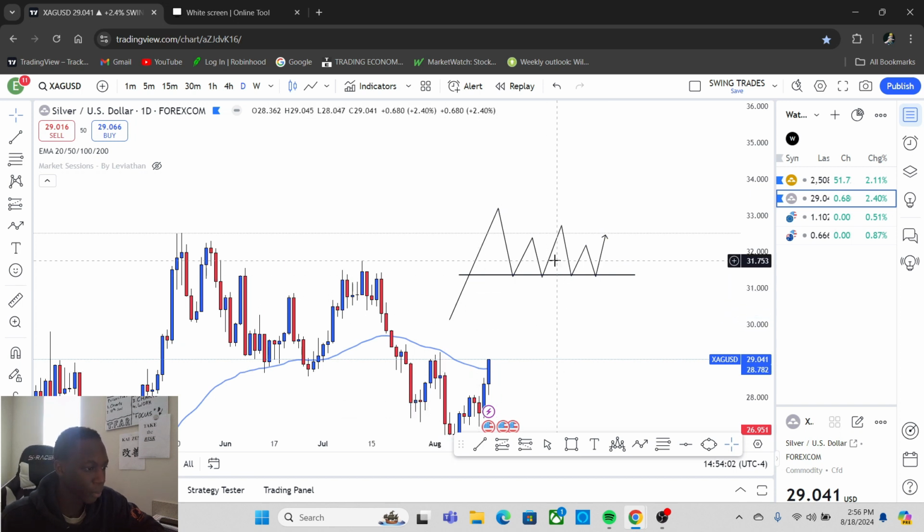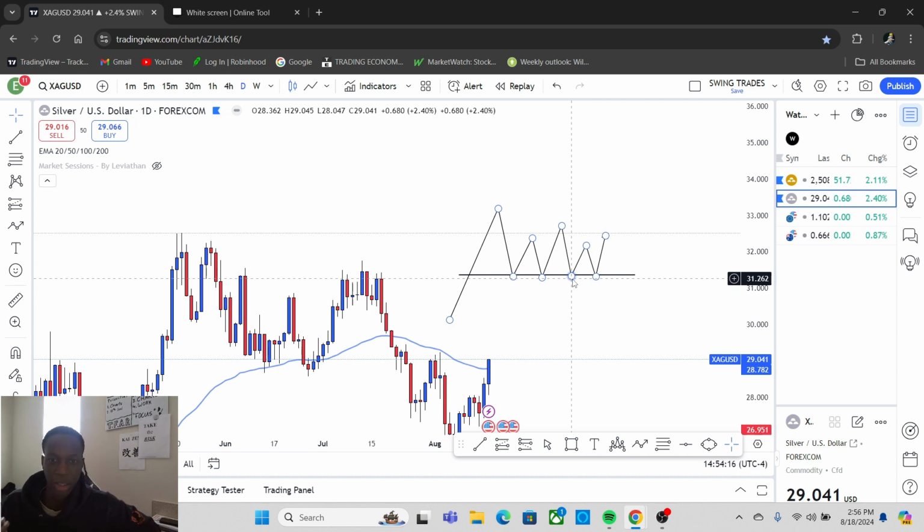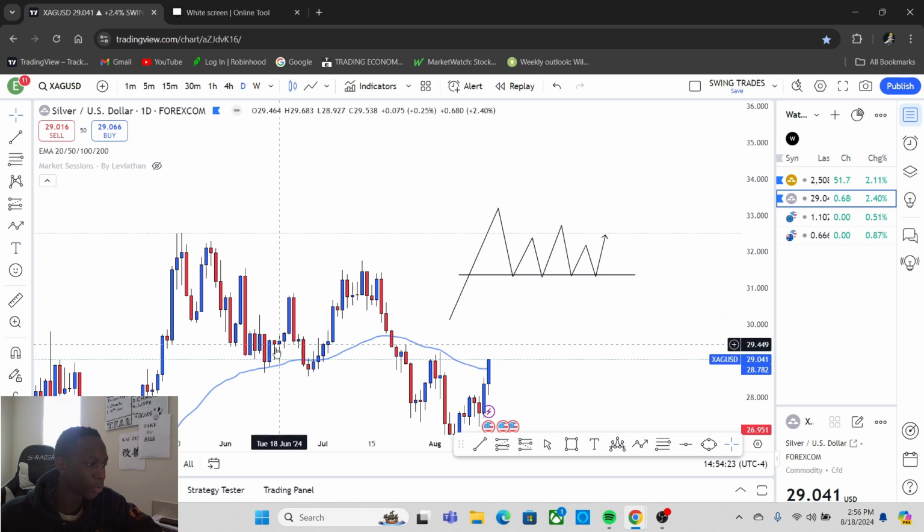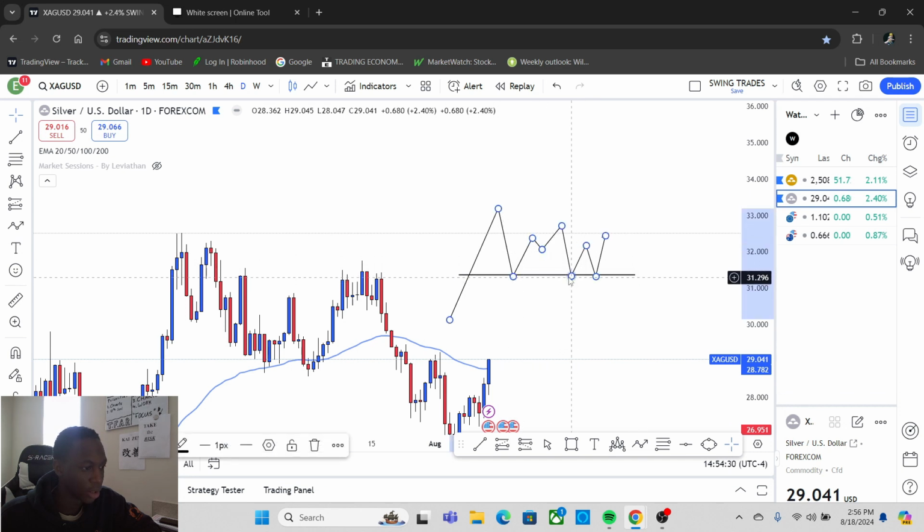Now, to be considered an area of interest, what I learned from Alex G's Swing Trading Lab bootcamp, a 30-day bootcamp, is that an area of interest is an area that has three touches. Like I explained in my market structure video, I don't count the wicks. I count the bodies, because that's what Alex G taught me. So this area right here would be an area of support. This right here would not be an area of support. I mean, you could still use it, but not really.